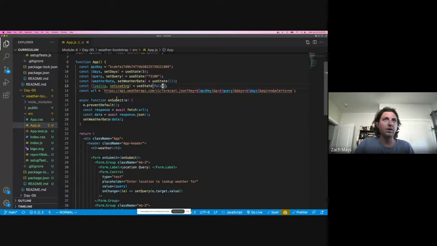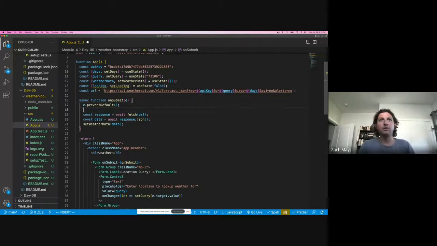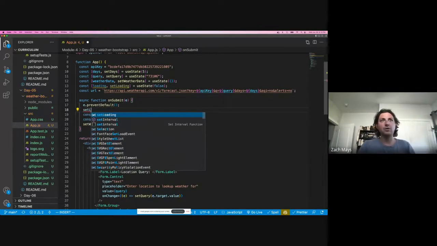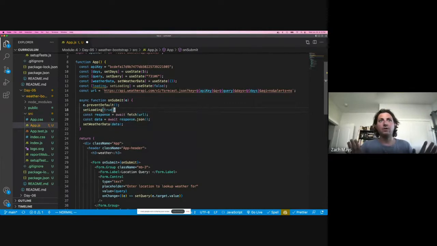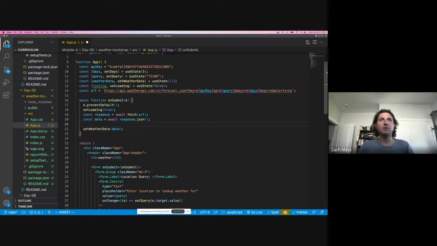So then here's our function for submitting our search, and here's where we fetch the data and then get the data. And so it's pretty simple. We just wrap this stuff in two set state calls. So they've hit submit, so we'll say set loading to true. Then we send the query, we await for that to come back, we parse the JSON, and once that's done, we would then say set loading false. So it's as simple as that.